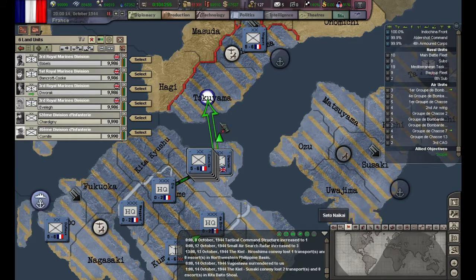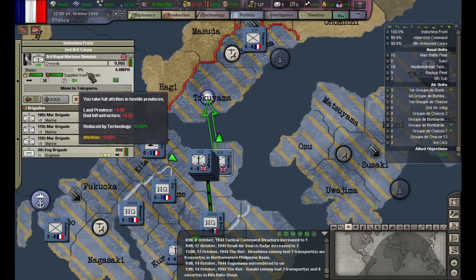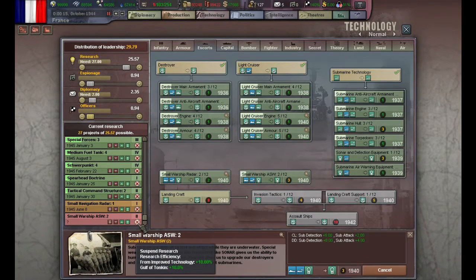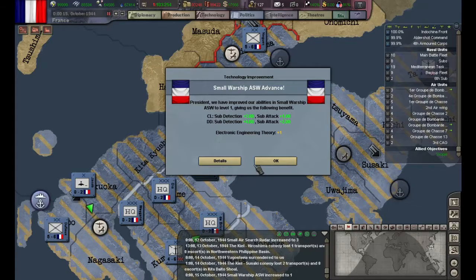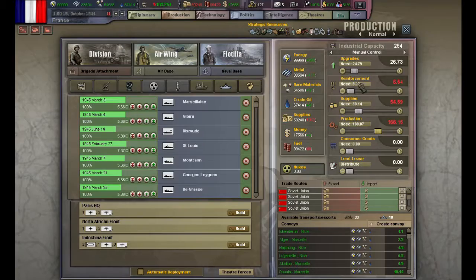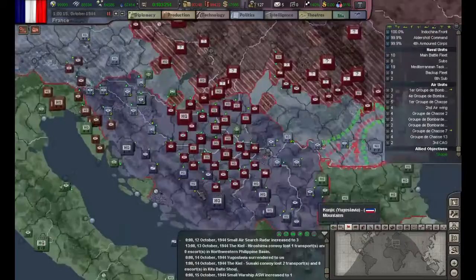I can only move one of you. Sometimes this game does really weird stuff like this. Like, one of you is allowed to move over here, but the rest of you aren't. I'm not certain what's going on. Yeah, we're going to continue research on our anti-submarine warfare. That's rather intelligent, I think. Doing pretty good. Doing pretty good.